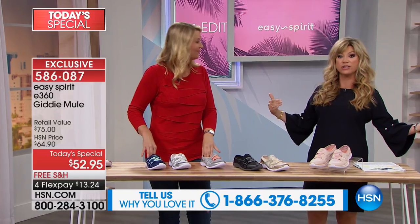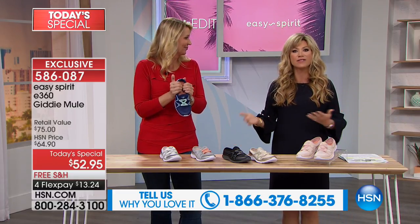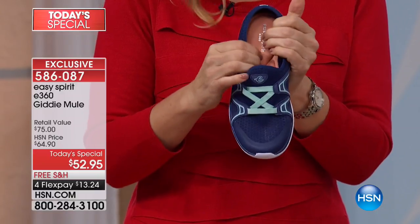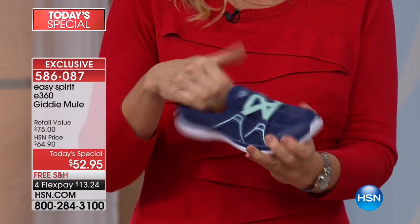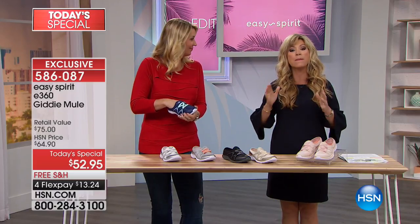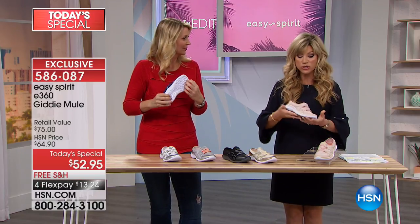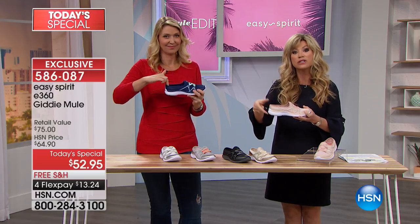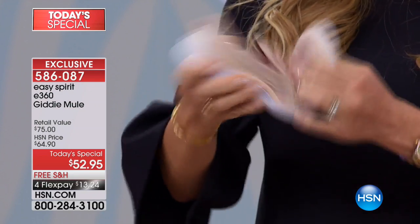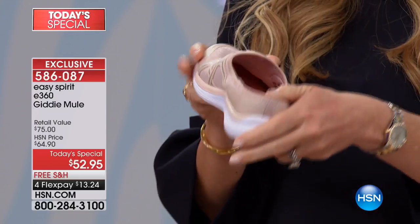Even when you wake up in the morning, don't bother putting on slippers — one of our callers last hour said she sneaks out in her slippers because they're comfortable. A lot of us have sacrificed for style, but now with Easy Spirit you don't have to. Just slip your feet right into these, walk out the door in comfort knowing that if your feet swell it's all right. Every time Easy Spirit is here they're a today's special sellout — this is no exception. That nice oversized one-and-a-half-inch heel cup means your foot is never slipping out, with all that padding and banding around it. They weigh absolutely nothing — they're the lightest thing.